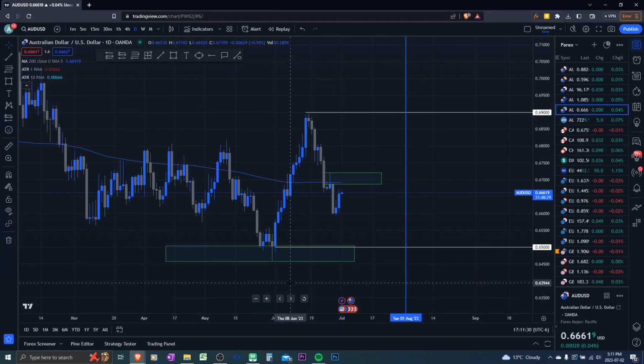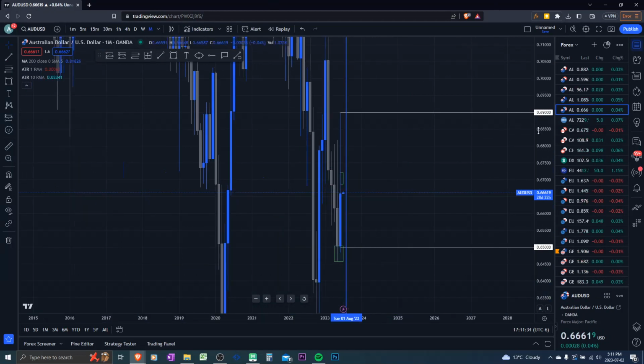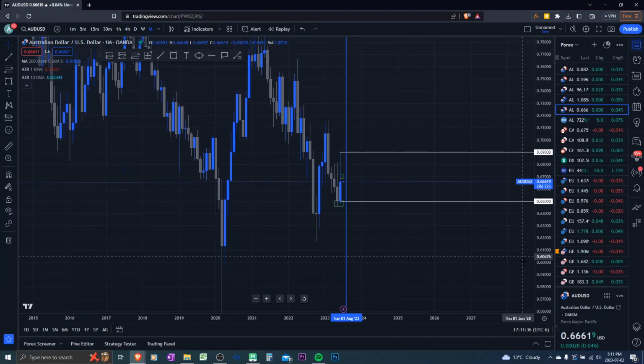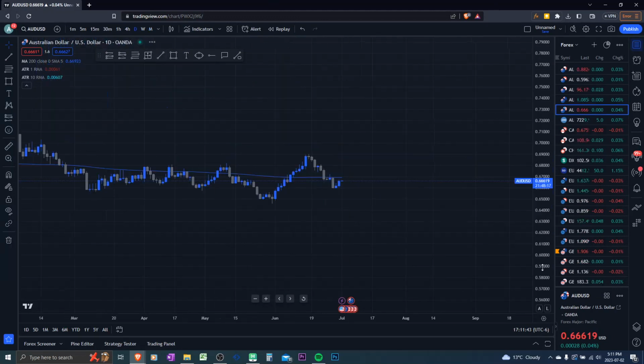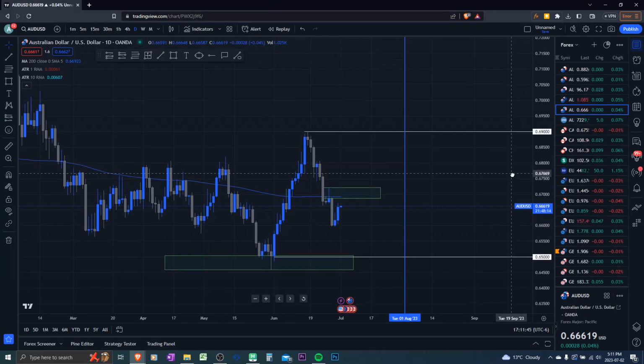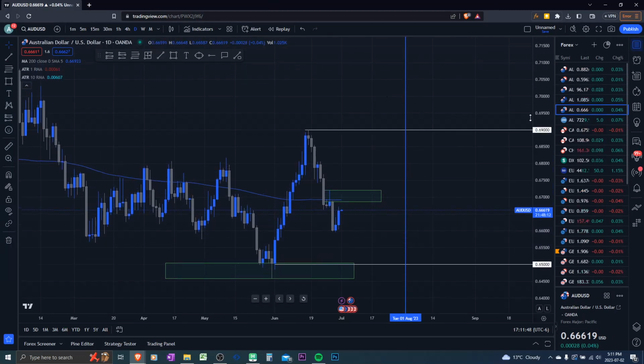AUD/USD, let's see if these dollar pairs move better this month. Set that up, rid of this zone. On average this is moving say 350 a month. There's been a ton of wicks here, so it does look like this is going to head lower. I think the Aussie is pretty weak overall as a currency. Like all the other pairs, other than the Aussie yen, I think all the Aussie pairs are going to flip down. So therefore we are going to look for a short position.